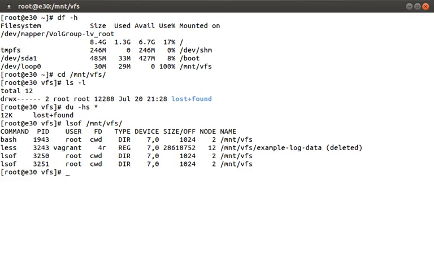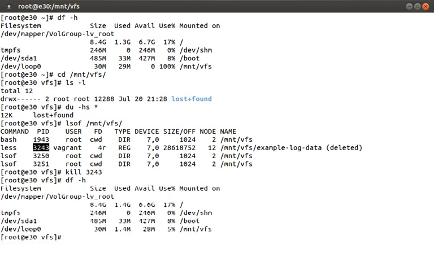So what's happening here? Well, in the real world example, someone was logged into the system and reviewing a log file that was pumping out tons of data, then forgot about their session. A background process came along and deleted the log file. However, the log was still active because someone still had it open, so the space was never freed. My suggestion would be that if you ever see an inconsistency between df and du, make sure you check this out. Let's fix the issue by killing the process and then verifying that df looks happy.